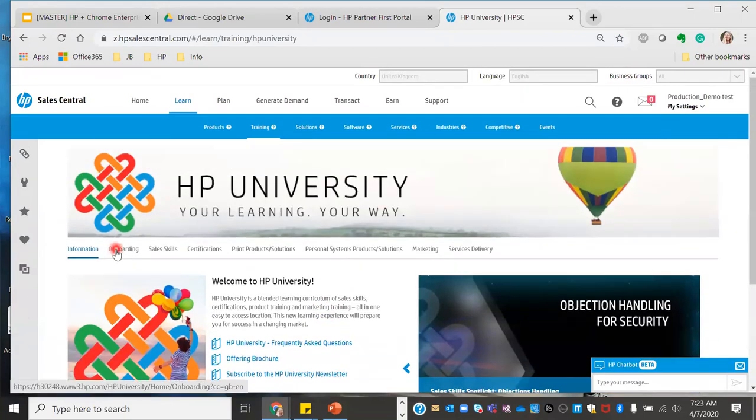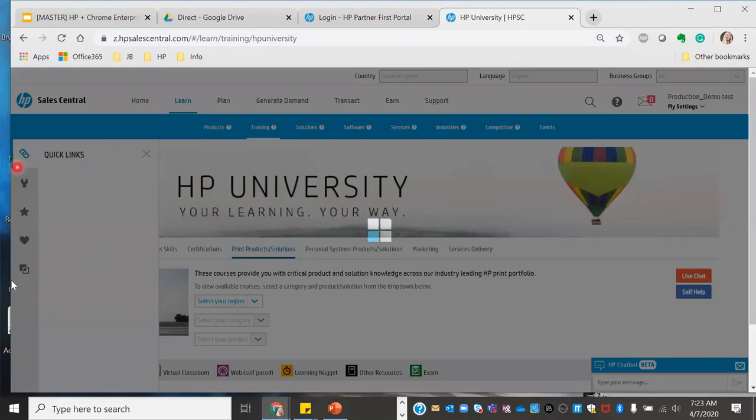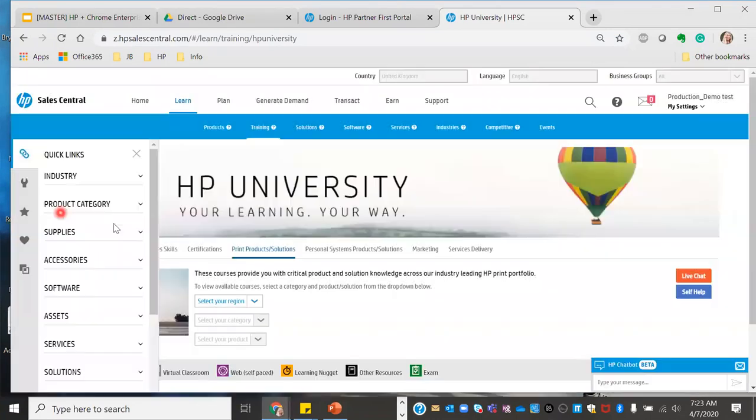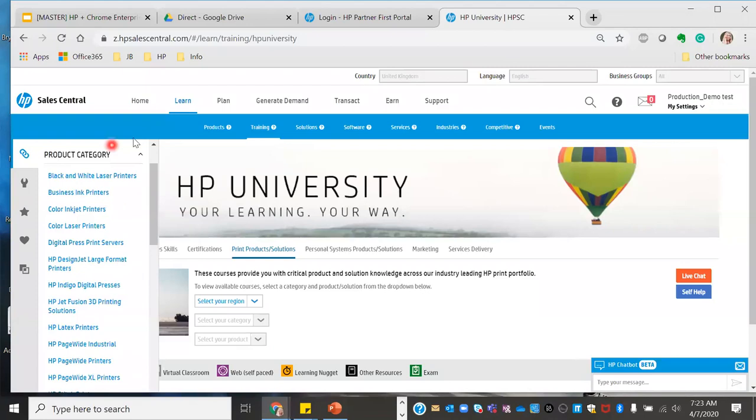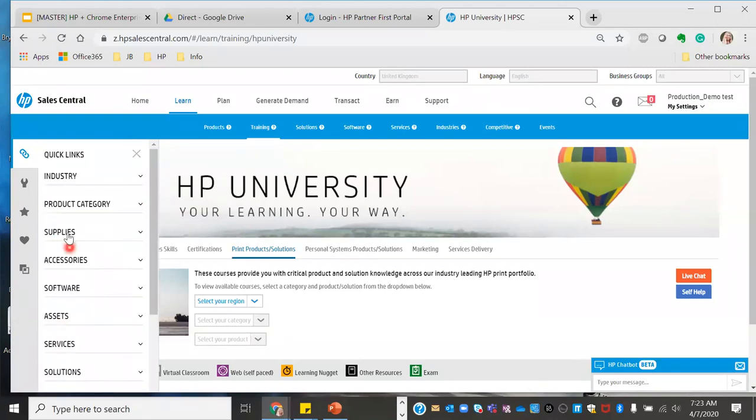But hopefully you've all been in HP University. This is where you're going to access your training and certifications based on your role. And so that's an easy way to get right into that area from the quick links. And you'll notice that this menu stays wherever I'm at within the experience, so I can always come back in and jump somewhere else. So that's what the quick links is really here to do for you.